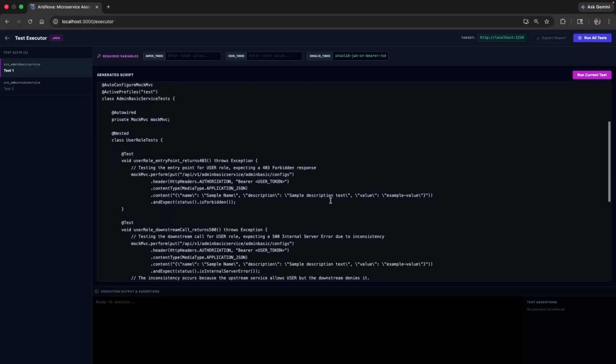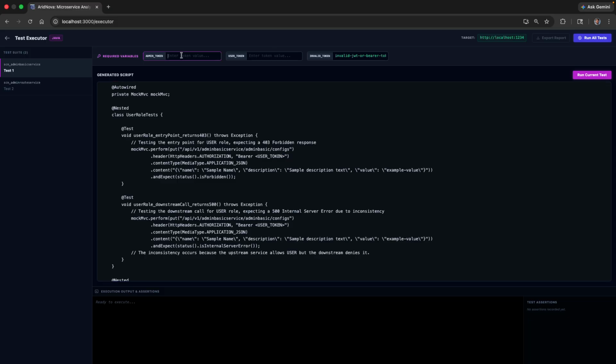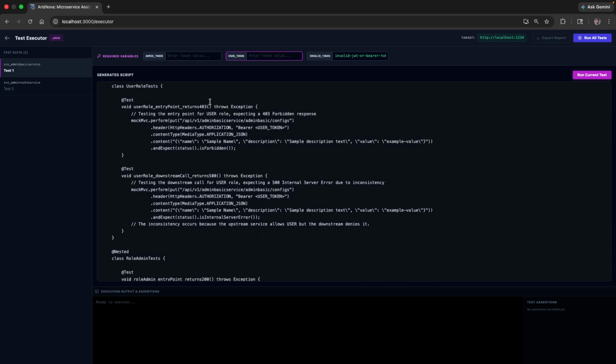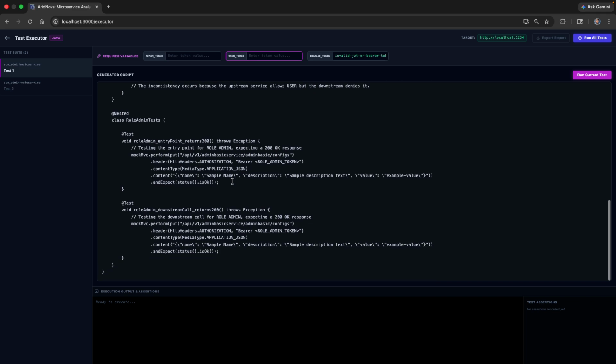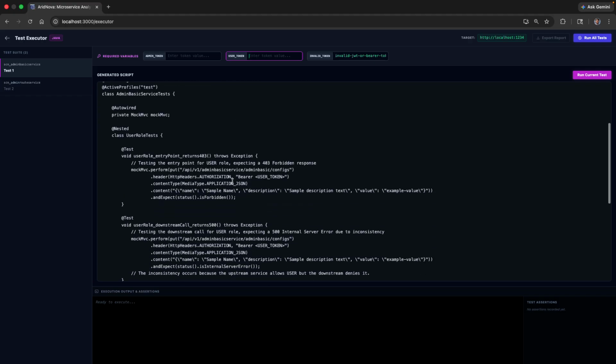Here you might see that in terms of tokens, these are set as placeholders. When it comes to running, if you want to simply run this particular test class, you can just click on this, and whatever tokens you have set here would be replaced onto these placeholders before the tests are executed. For each test, you would see a comment indicating the purpose of this test, what it tries to achieve, and what the assertions are.